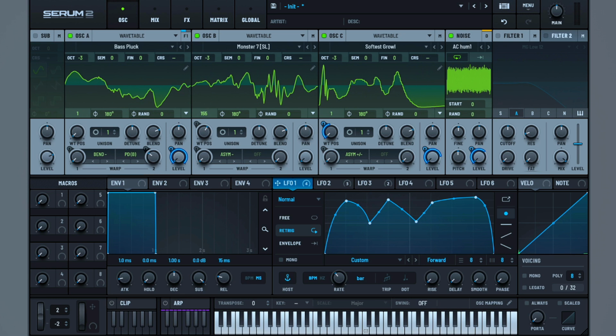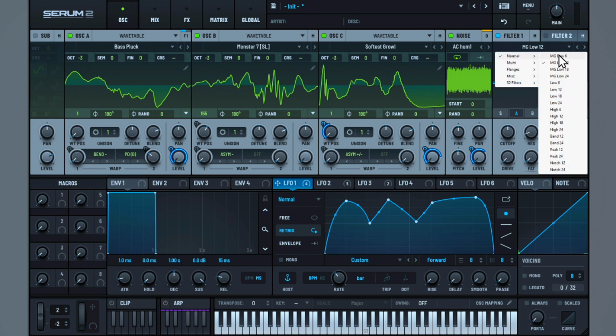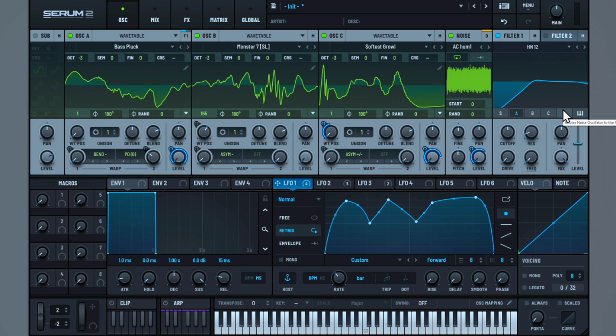Now we can move on to the filter. High notch 12 is one of the best for growl sounds. Make sure A and C are highlighted so they affect the oscillators. Drag LFO1 onto the cutoff to introduce more movement.